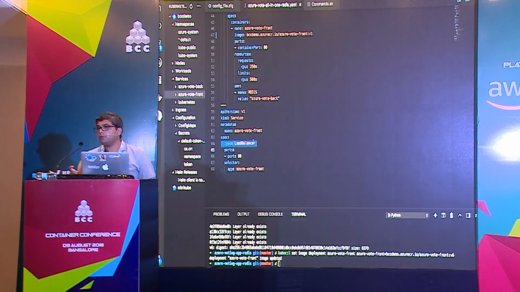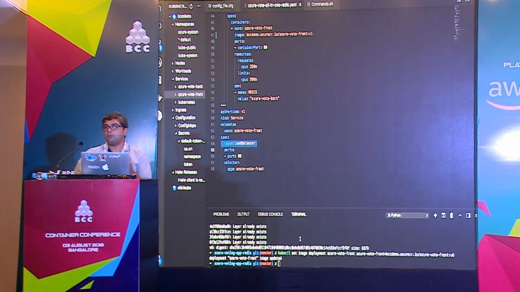I don't know to the extent of having custom networking. To the best of my knowledge, you don't have control over it when you use a managed offering. That's what I can say. But probably I will take it offline. Maybe I'll check with Atul as well. I'm really running out of time. Yeah, sure. Just one last thing.